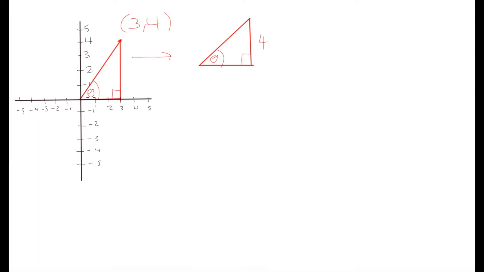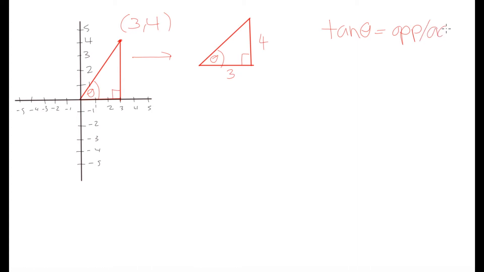We also know the length of the horizontal side — it has a length of three units, since x equals 3 and it starts at zero. These are not to scale, but this triangle represents exactly what we have on the Cartesian plane. To determine theta, we already have the length of the opposite side and the adjacent side, so we don't need the hypotenuse. We can use tan theta, which equals the opposite over the adjacent.